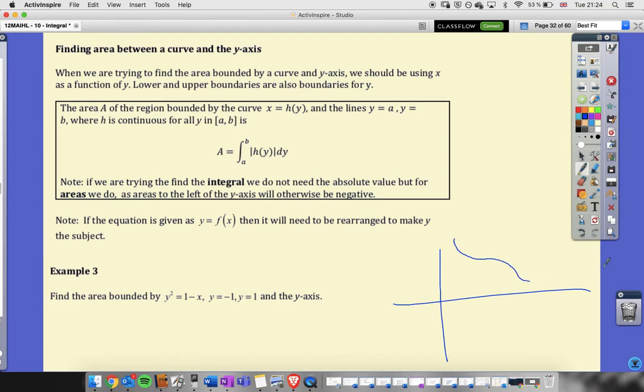Let's draw a slightly different curve. We're looking this way, and obviously it's the same idea. It's just our rectangles are going to be going horizontally. And now they're all going to be delta y tall and x wide, the x coordinate of each of these points. We're going to want to add these all up, and these are going to lead us to this. So that means having x as a function of y now, rather than y as a function of x.